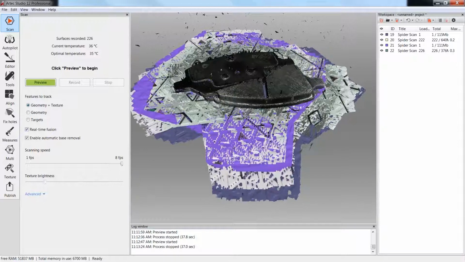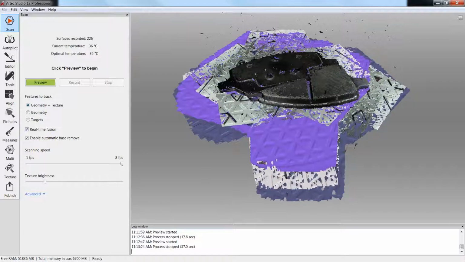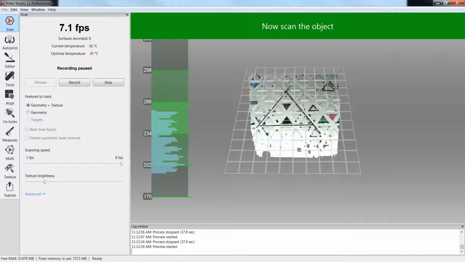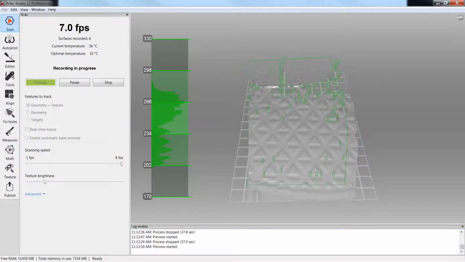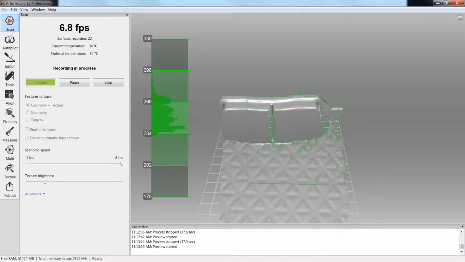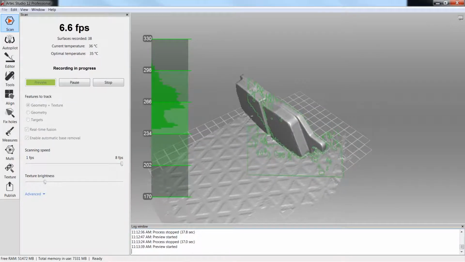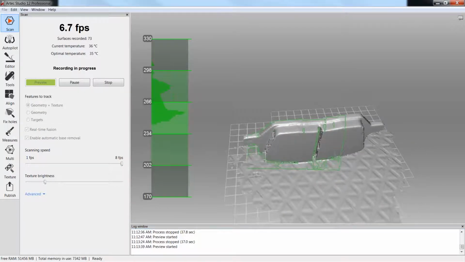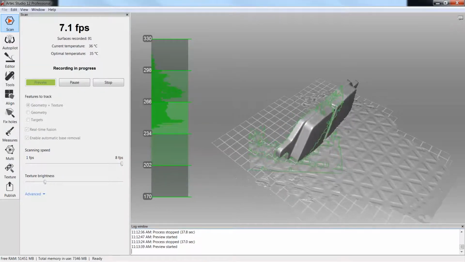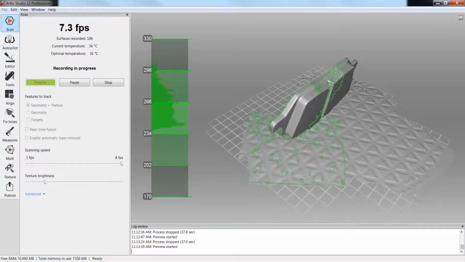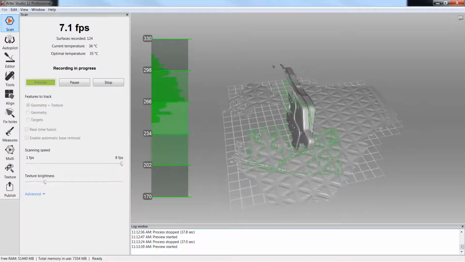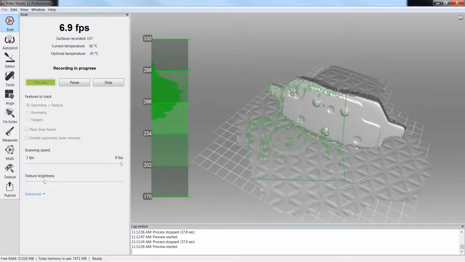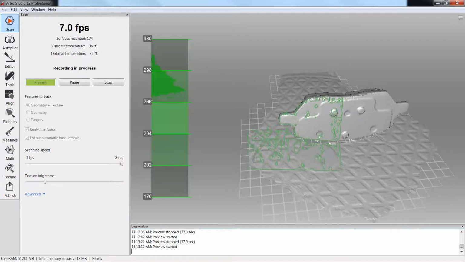I'm going to go a little overboard on this thing and do 4 scans of it that will connect together. For reverse engineering purposes, it really doesn't matter if you have a few holes in your mesh. One of the biggest rookie mistakes is trying to get too complete of a scan when you really don't need it for what you're doing. So we certainly don't want to just go crazy with scanning when we don't need to. But I want to produce a good looking scan for you guys, so I'll go just a little bit overboard on it.